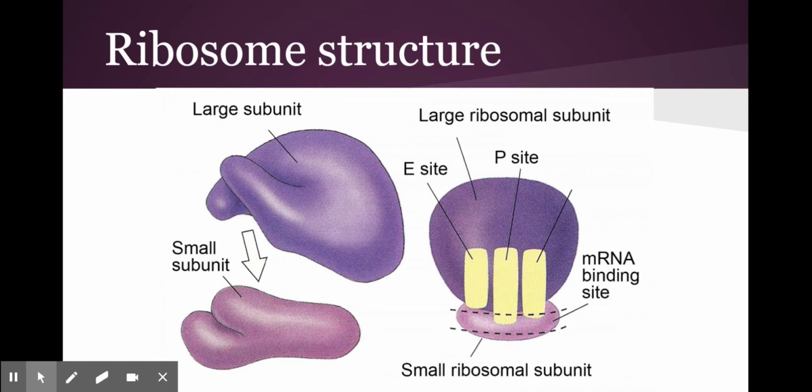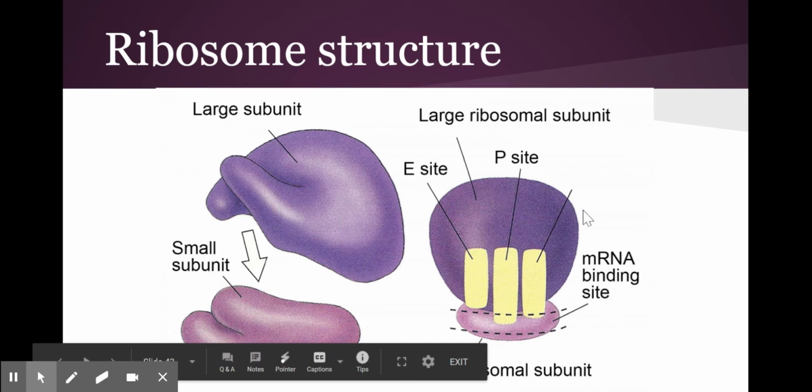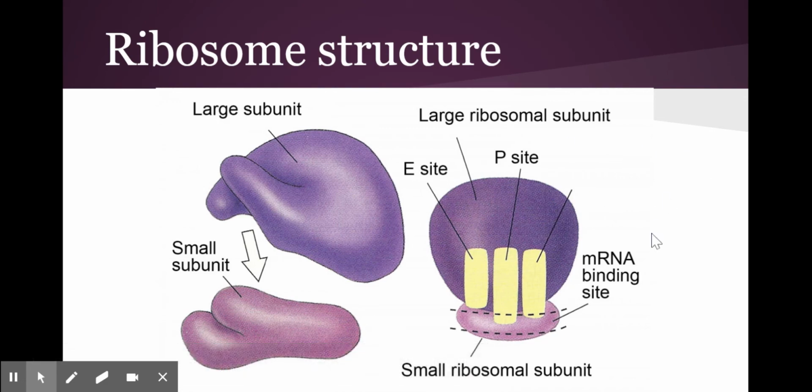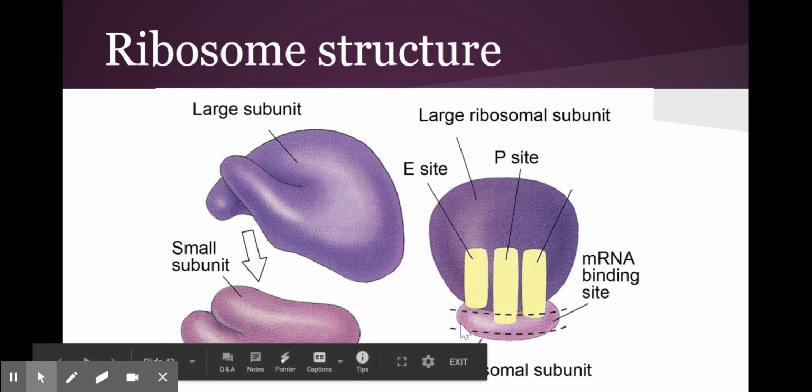Now, you guys have this, so you'll notice that yours are blank lines, so you just need to make sure that you're filling in the labels on here. Ribosomes themselves are actually made up of two subunits that sit together, almost like an open clamshell. Like if you can imagine in your head, a clamshell on the beach that's half open. And they have a large subunit and a small subunit.